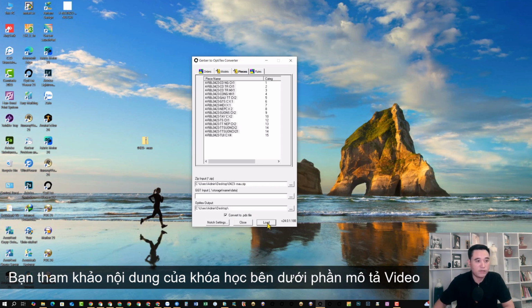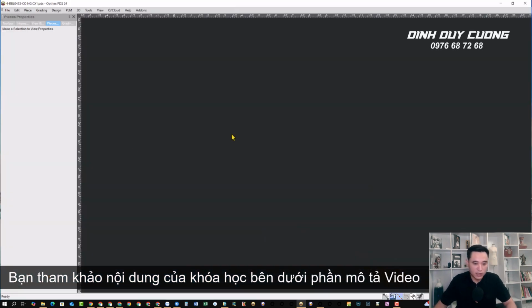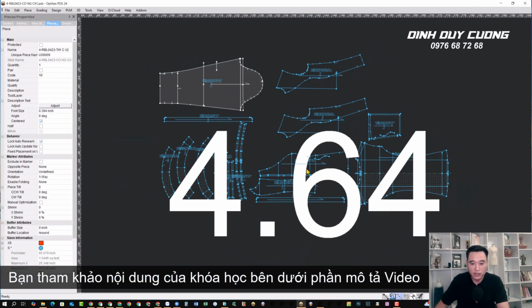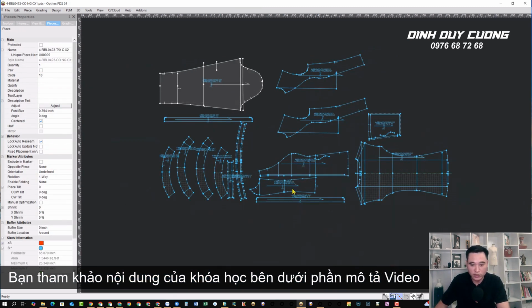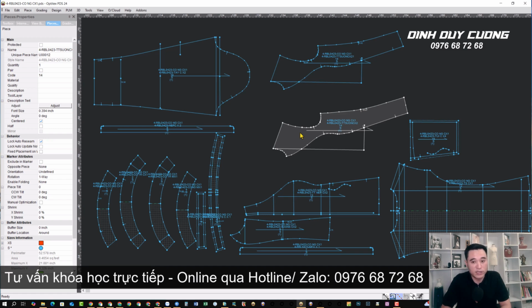Okay, so we have exported an Optitex file here, and now I will go ahead and open this file. You will notice that when we first open it, it does not actually appear in the workspace just yet. We will press Ctrl A. You'll see that there are some very large numbers here. I'll delete them now. You'll see that certain pattern pieces have seam lines while others don't. The reason for this specific visual difference is that in the Gerber software, when the user arranges the file, sometimes the seam lines are displayed for the layout and arrangement process, and sometimes they're hidden for the layout and arrangement process. That's why this situation occurs.